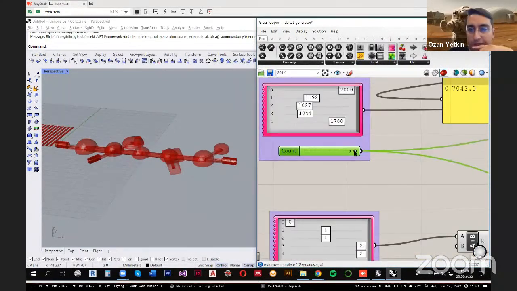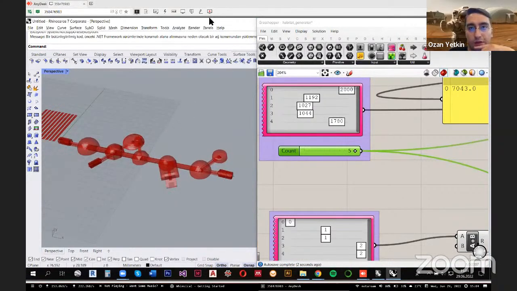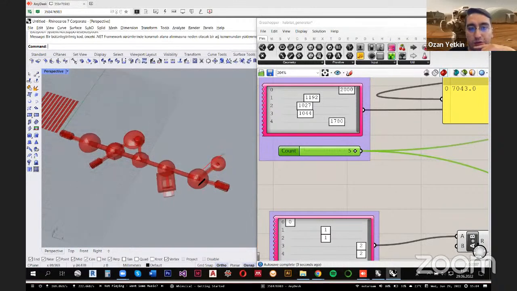But beware of that. If you increase it too much, you will be losing space. Like these 5 nodes are actually able to construct 1, 2, 3, 4, 5, 6, 7, 8, 9, 10, 11, 12, 13, 14, 15, and 3 more, 18 nodes, but you're only using 1, 2, 3, 4, 5, 6 of them.